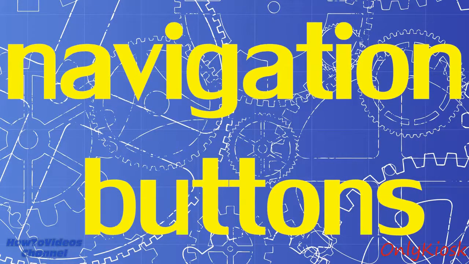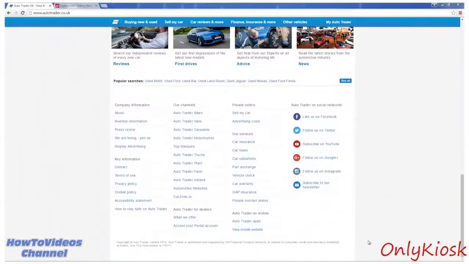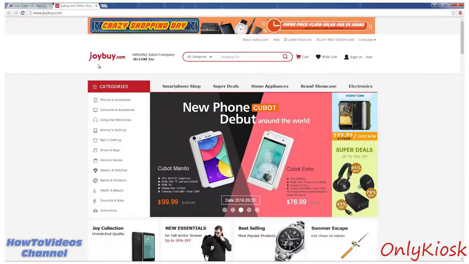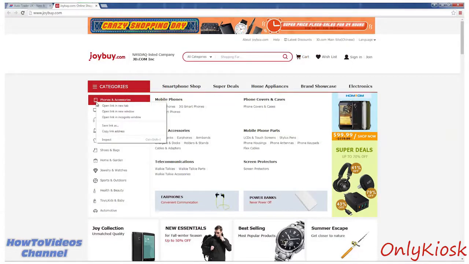In this lesson, we'll still explore how to create navigation buttons. But the navigation button we're dealing with today is much more complicated and challenging. Usually, a navigation button is only made of a single line text. But take a look at these examples. To the left side of the clickable text, there's an icon image. Most importantly, the icon image is clickable as well.